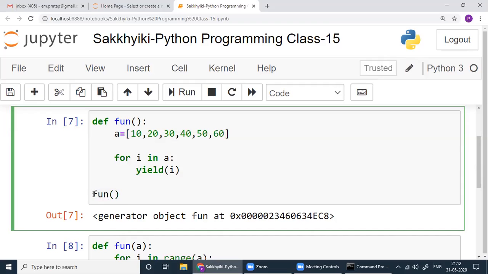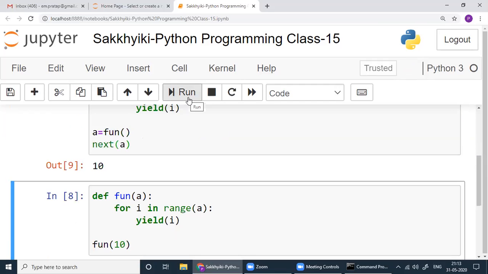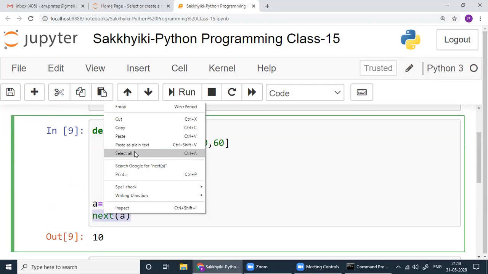You give some name here, a. Then because a is an iterator, you write next a. You got 10. Then you write another next.